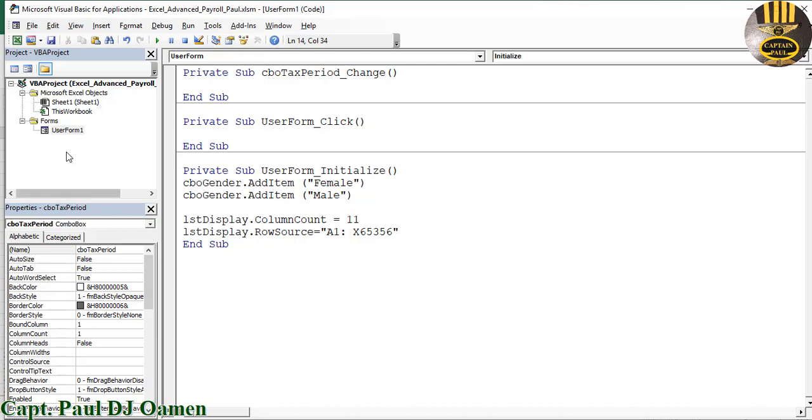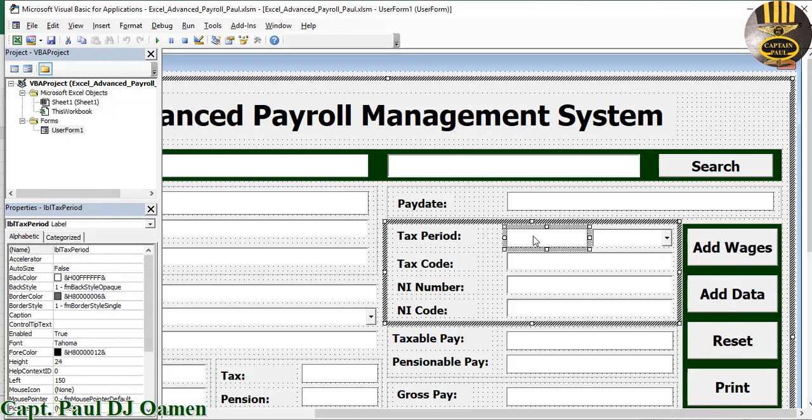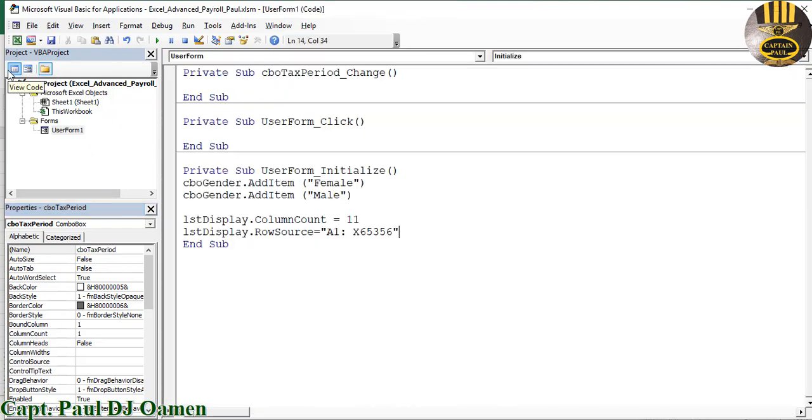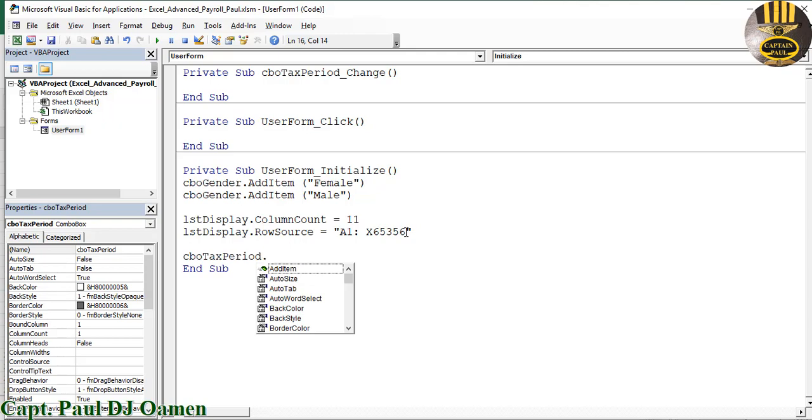Now the next thing is the tax period. The name of this is LBLTaxPeriod, and this one is CBOTaxPeriod. So I'm going to grab hold of tax period and come right down inside the code here. I will start by saying CBO.AddItem equals January.